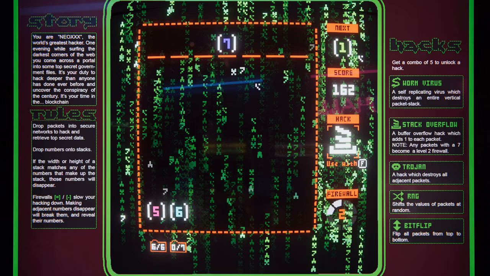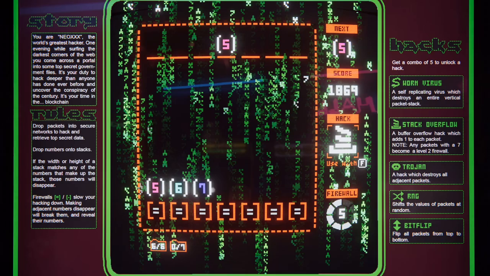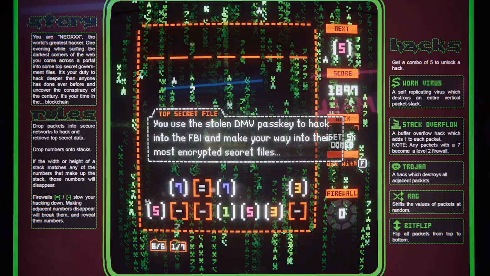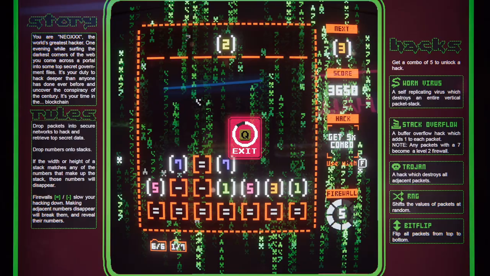So this game's hard for me because I'm an idiot. But then you get hacks. Like, I don't know what this hack is, but I'm just going to use it. I don't know what it did. So you're a hacker and you're learning information, whatever. I'm not gonna play that too much. This is like my least favorite game.